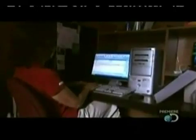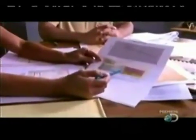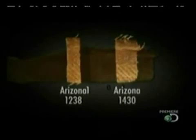Benford went looking for statistical anomalies in the carbon dating results that would confirm a mixture of old and new threads. What she discovered was an incredible pattern that could not be explained away as coincidence. If you look at their unpublished data now, Arizona had some of the oldest dates at 1238 and the youngest at 1430. And you think, were they really 200 years off in their lab? Well, perhaps it's because of material they took from both of their different sides.